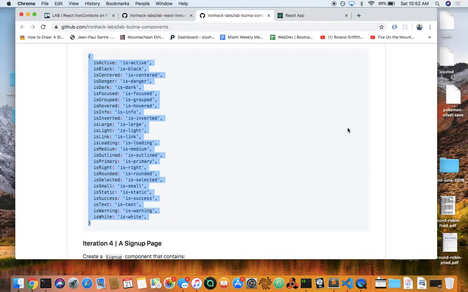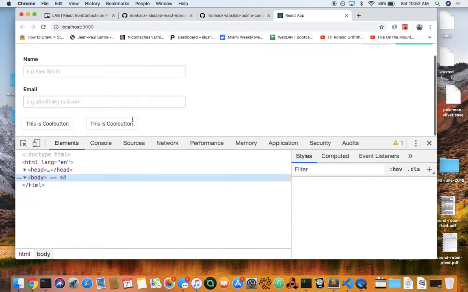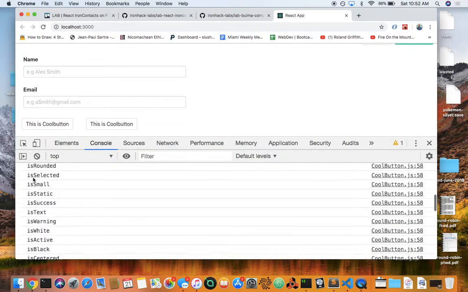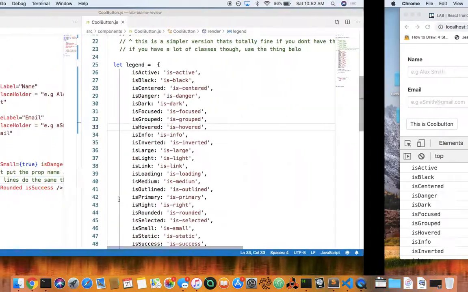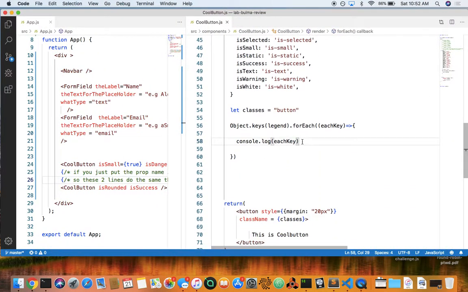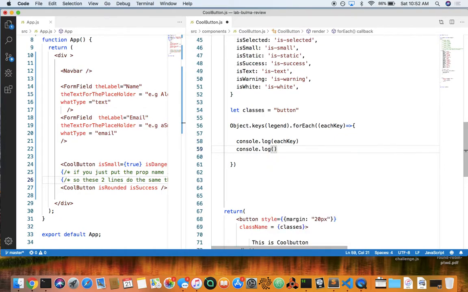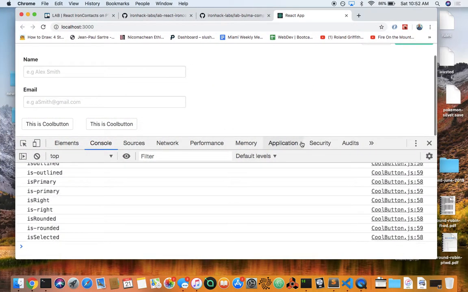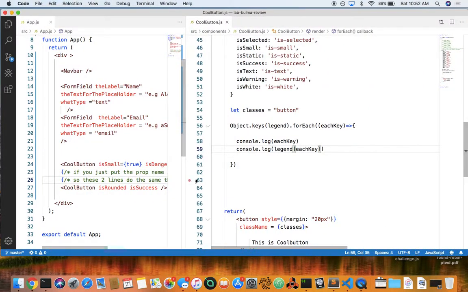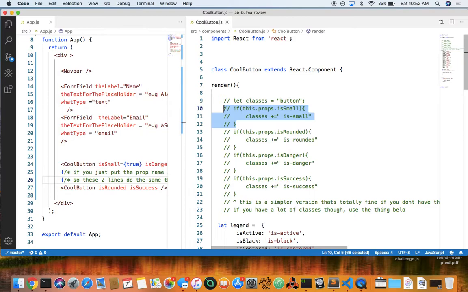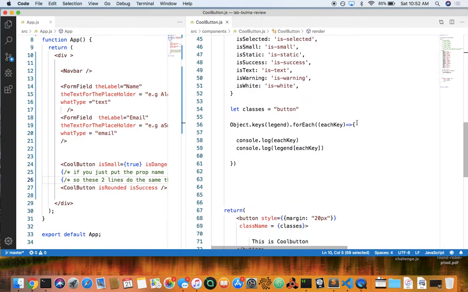Let's take a look. See, we get each of the keys. So it basically takes all the keys in that object and puts them into an array together. So then how do you get the values? It's pretty easy. If we console log each key, we can also console log legend bracket each key, and then we get the value associated with that key. So here, that's the key, that's the value. That's the key, that's the value. So what we can do is copy this little thing that we had there and basically do the same thing.